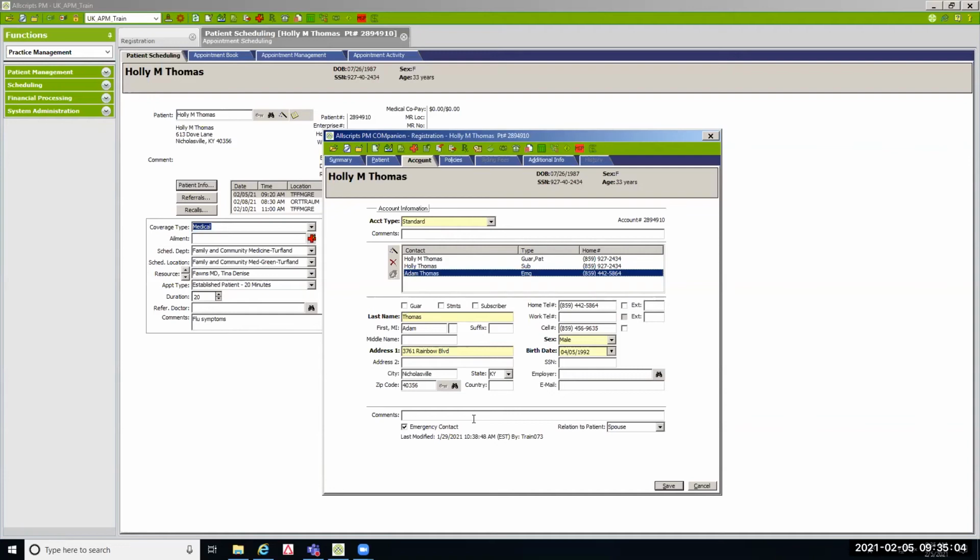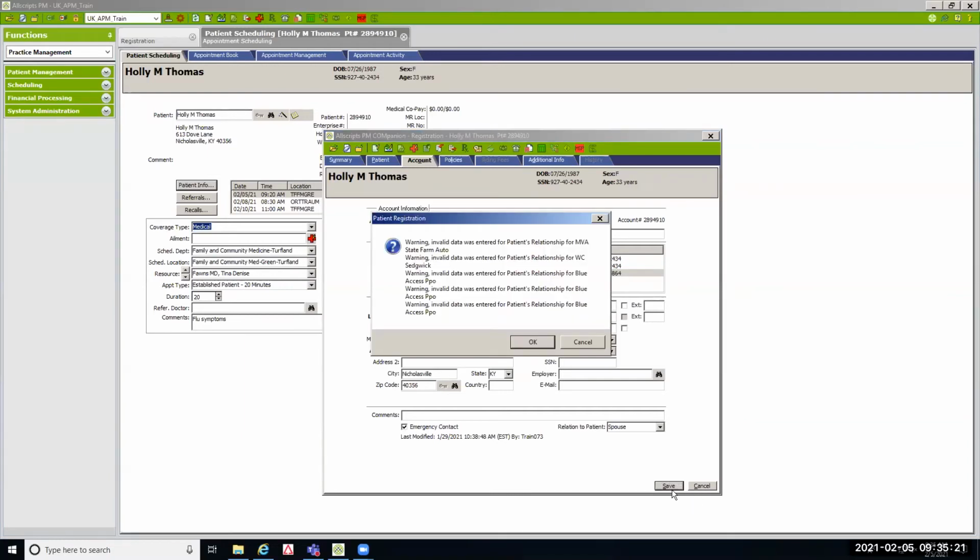Once you've done this, on the patient tab, you've verified their address, their PCP, and their phone number. On the account tab, you've verified the emergency contact. You are finished. Let the patient go. We'll see you when you come in for your appointment. Okay. But if you made changes, make sure you hit your save button. So everybody hit your save button.